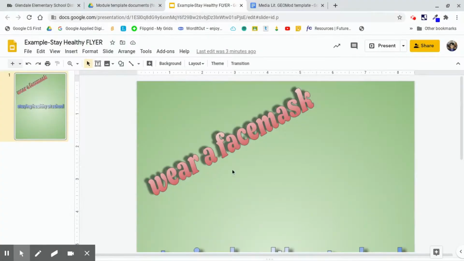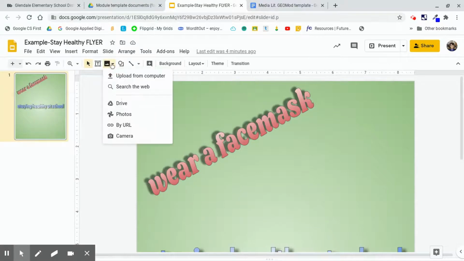All right, guys, we're going to work on adding images here, and really just kind of really basic images with no backgrounds at all. So we got to choose our words carefully. To insert an image, I'm going to come back to my Google toolbar and look for the mountains, which is how I can insert an image or a picture. I click on that. It's going to give me a bunch of choices. Now, if I already have images in my drive, I could use those, or if I have photos. I'm not going to use that. I'm going to use search the web.